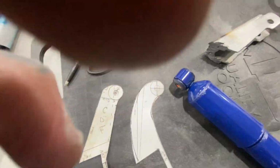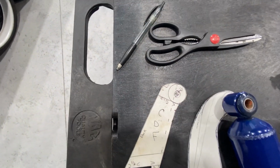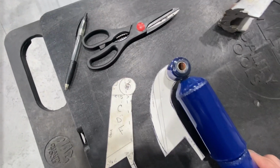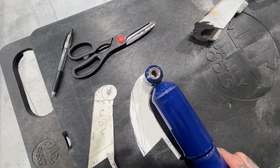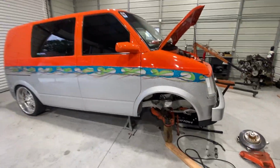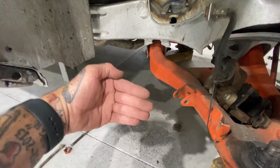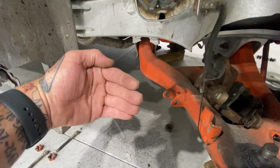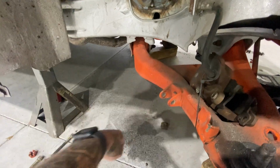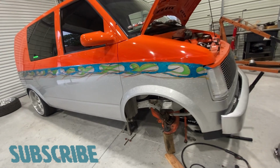So this one, I already had it on the truck, it's just kind of hard to do one-handed. If I line up the hole, then I can tuck this that far, and it ends up being on the vehicle. When I had this mocked up real quick, the shock, instead of being out here, sits way back here, so there's plenty of room, plenty of adjustability. So we'll get these cut and try again.